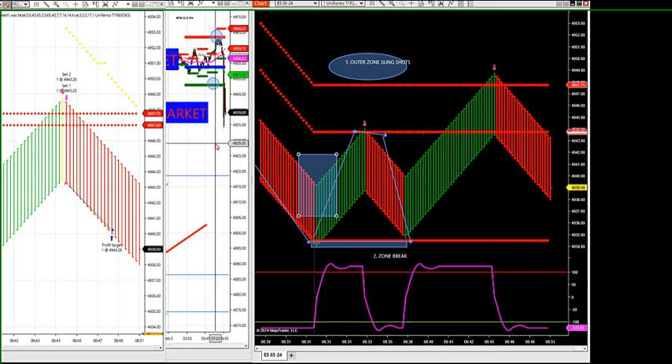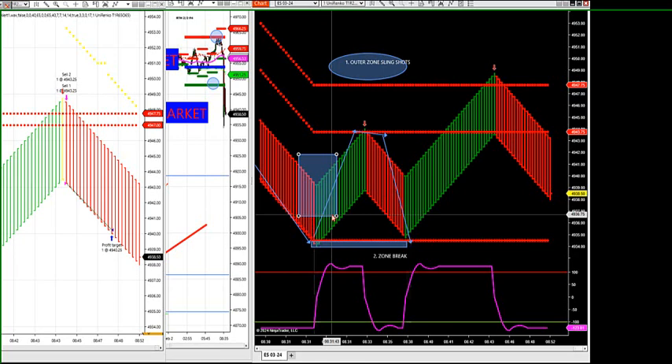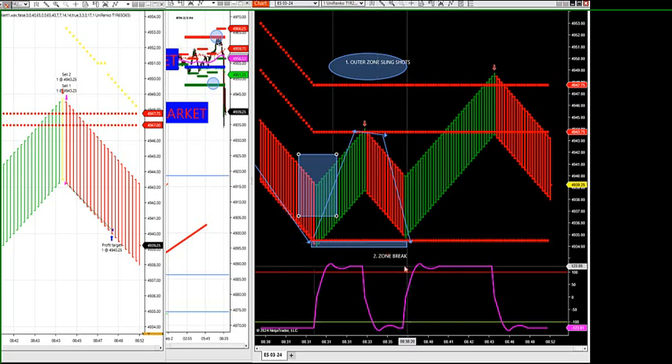It pulled right to my outer zone. Strategy goes short. If price action was too weak — which I pointed out Wednesday — we had a huge short Wednesday. LVA was right where my zone break was. I said if we break down, we have about 18 points of potential. Sure enough, it broke down and the market went down 18 points. Why? Because market profile gives my targets. I'm not guessing where my targets are — I'm using all the market participants in the market to find the magnets where these markets can go.